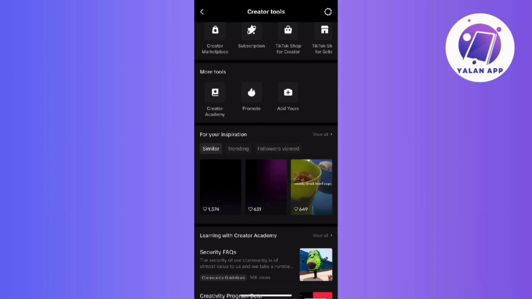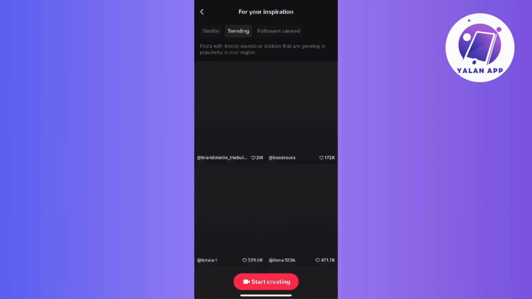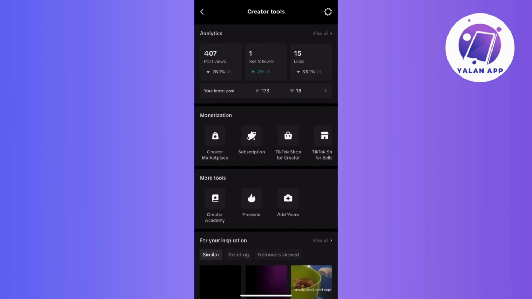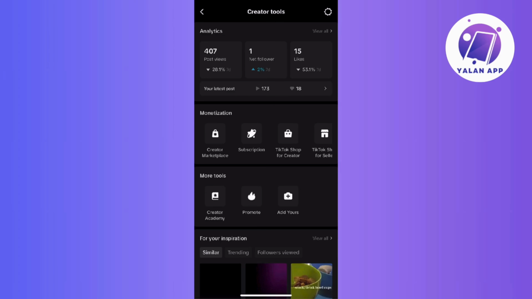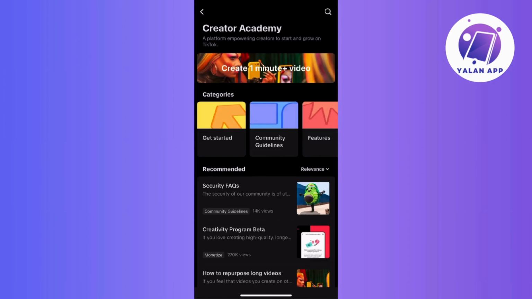Additionally, check the hashtags you commonly use. If any are associated with spam or inappropriate content, then avoid using them. Now, if after all these steps you're still shadow banned, then contact TikTok support through the app or their website, providing details about your account and the suspected shadow ban.